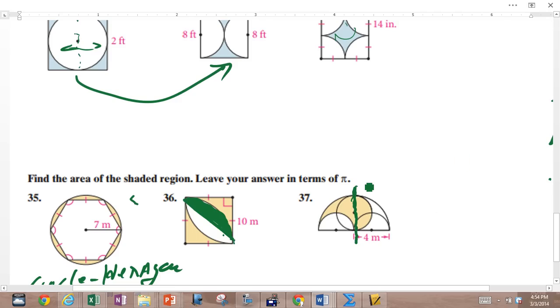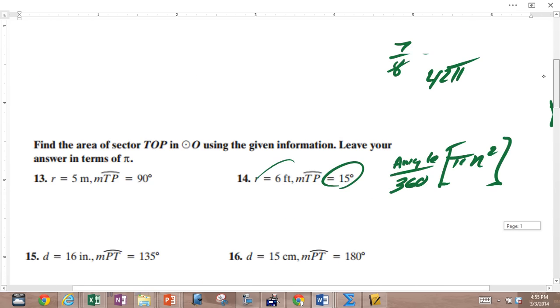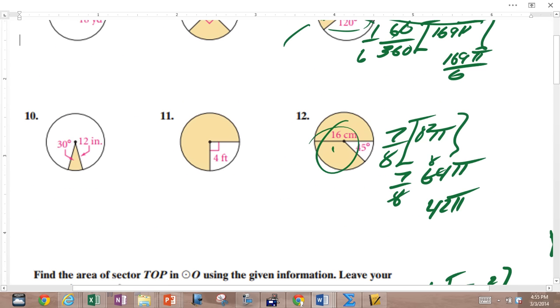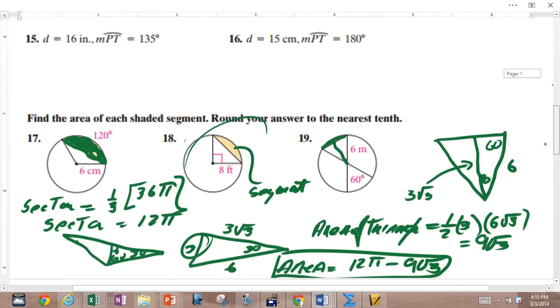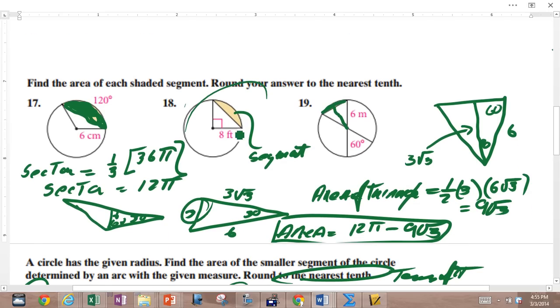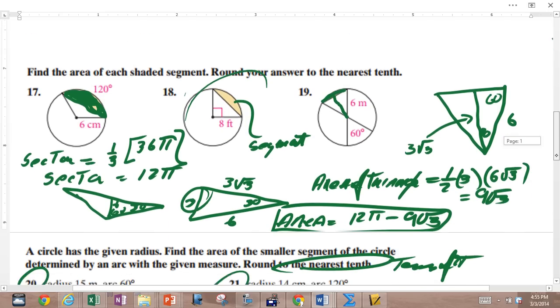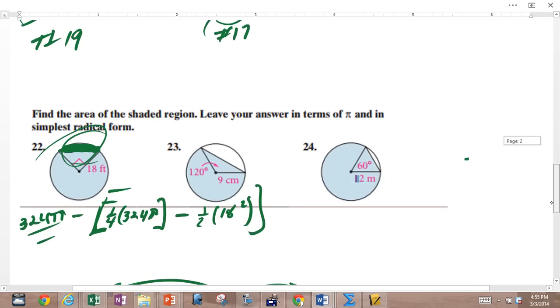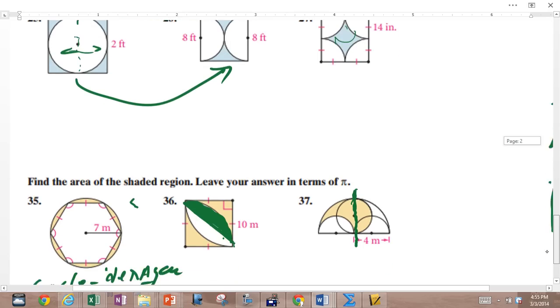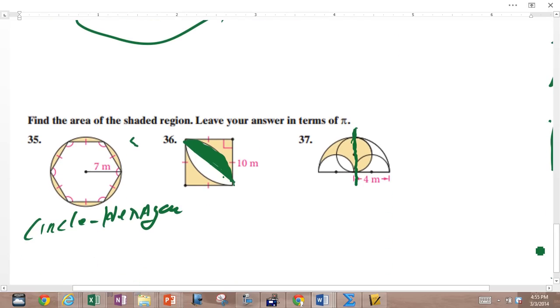There you go. There are your segments of the circle as fractional parts. Sectors first, sectors as the fractional part of the entire area, a slice of pie, and then the segments as the slice of pie less a triangle. So again, you're looking for those special right triangles in there. They'll make you think a little bit, but they're not impossible. So have some fun in doing them, and we'll work on them in class as well. Okay, there you have it.